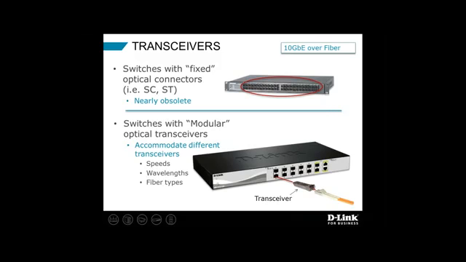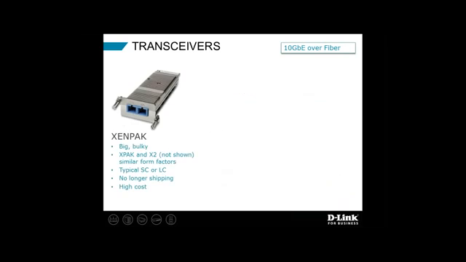The nice thing about SFPs is they're modular, and I can swap them out. So if I want multimode in port 1, I use a multimode SFP. If I want single mode in port 2, I use a single mode SFP. If I want gigabit in port 1, I use gigabit. If I want port 9 to have 100 meg, I can put a 100 meg SFP in there. So it's much more modular, and gives me a lot more flexibility in how I set up my switch. So that's what a transceiver is. You also hear them talked about as SFPs.